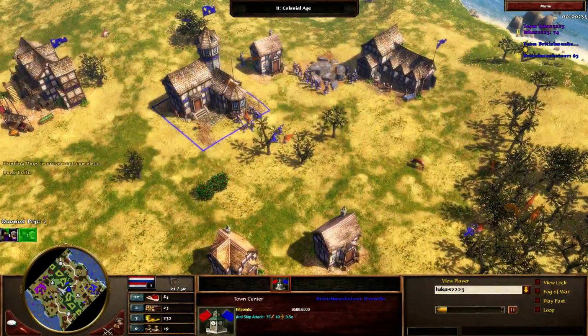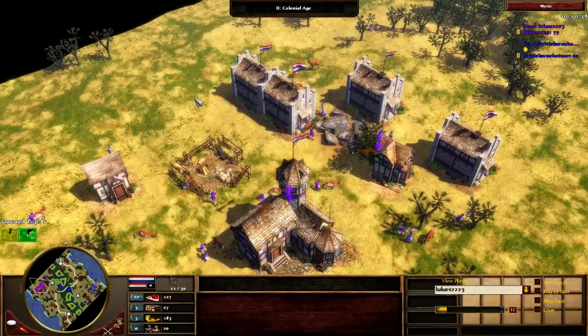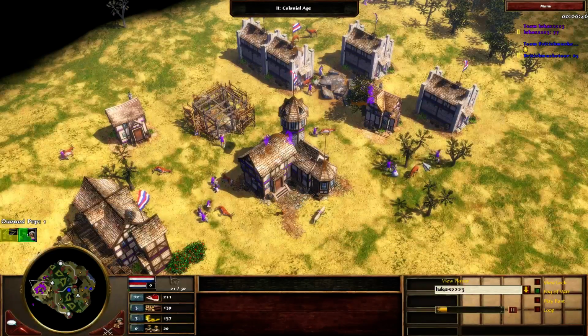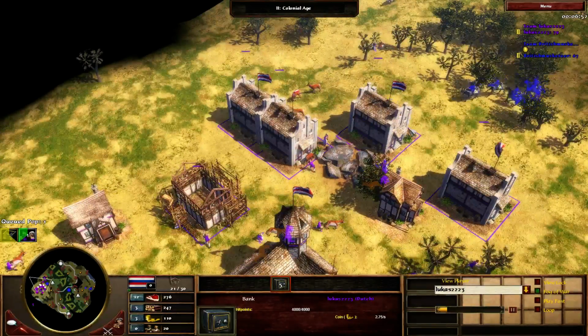You're doing just a blind straight eco FF by the looks of it, 5 banks. I think this is pretty ambitious. The fact that you're sending Bank of Rotterdam as well feels very, very ambitious. No doubt about it, this is a full-on eco build, right? But this feels very ambitious, and we'll see how much damage these Hussar do.